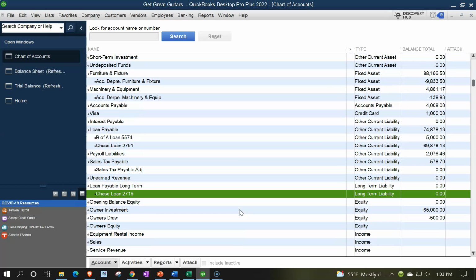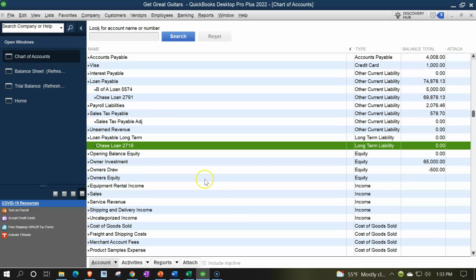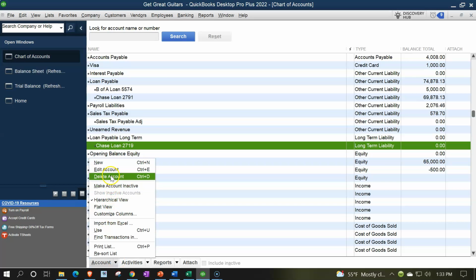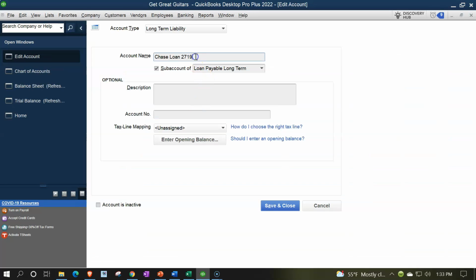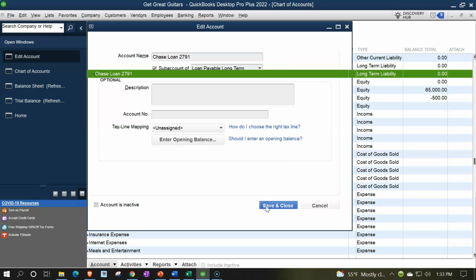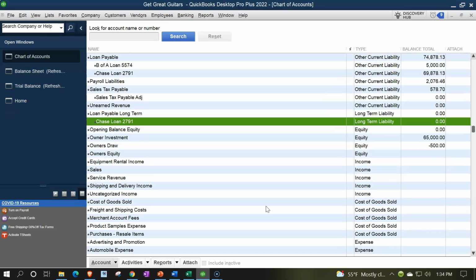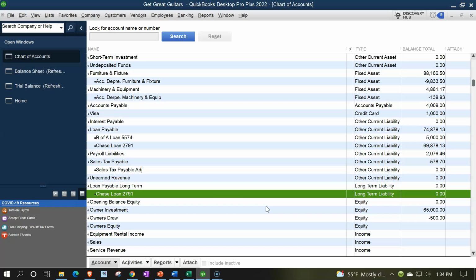So let's just double check it here. So we've got 2791. Okay, so I'm going to change it to 2791. It's not really math. It's just an example problem. But let's do it right. 2791. You got to have the numbers right, and they have to be in the right order. You got to do both of those things. You can't just have the numbers right and then they're not in the right order. That's not good enough.